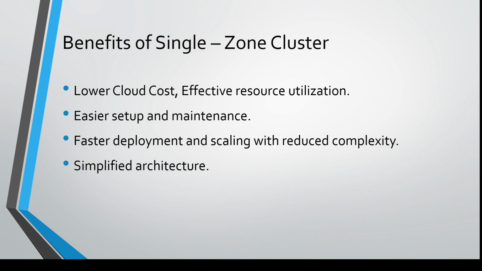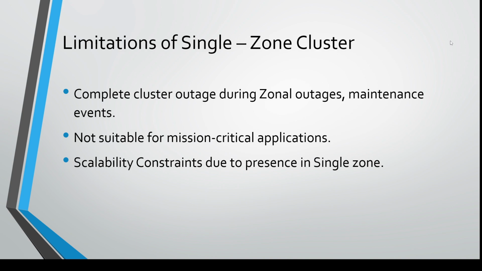And also the architecture is a simplified one, wherein it's not a complex architecture where you would have to have your control plane hosted and made available in multiple zones, or your node pools spread across multiple zones to handle zonal outages, right? So you are not handling that kind of complex architecture when you are architecting any workload or application hosted on a single zone cluster. It's easy for you to architect the environment as well. So moving to the next slide, which is the limitations of a single zone cluster.